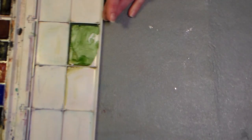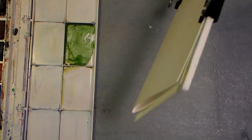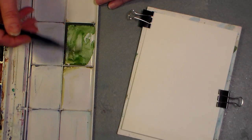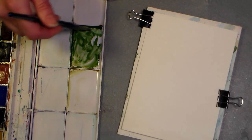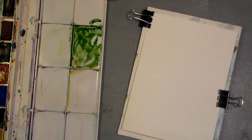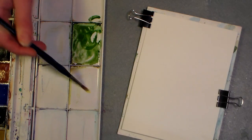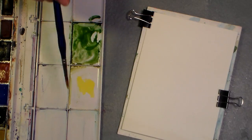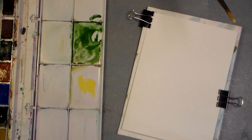The colors we're going to use today: I'm going to paint on a little watercolor card that I've clipped to a piece of foam core. The colors are sap green, which I already had on my palette from yesterday, so I just left that out, and some lemon yellow or cadmium yellow light, whatever you have for a cool yellow.